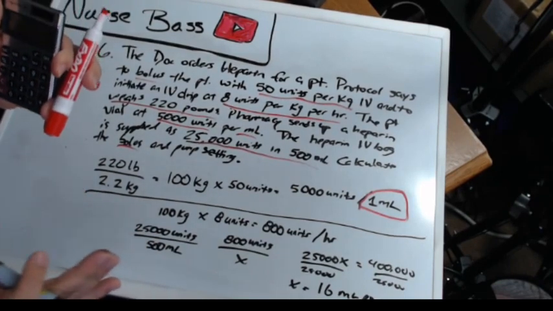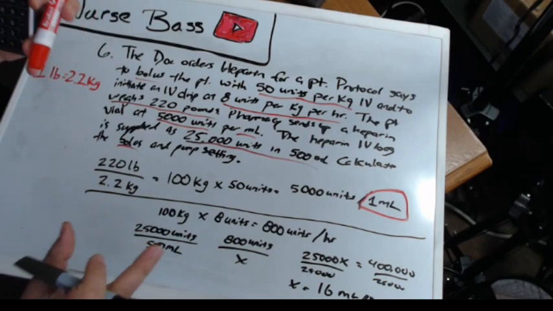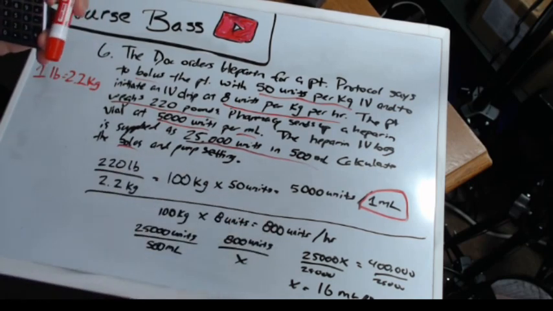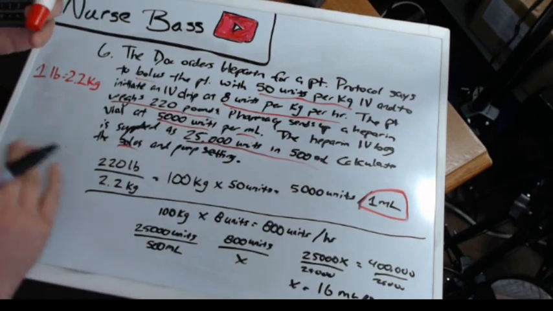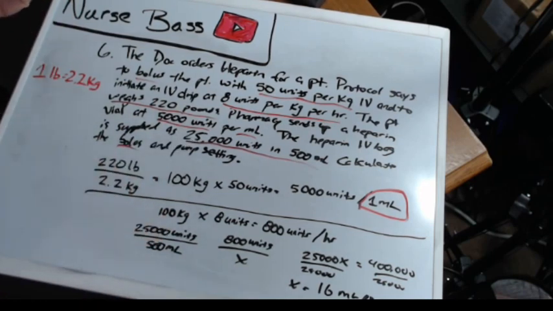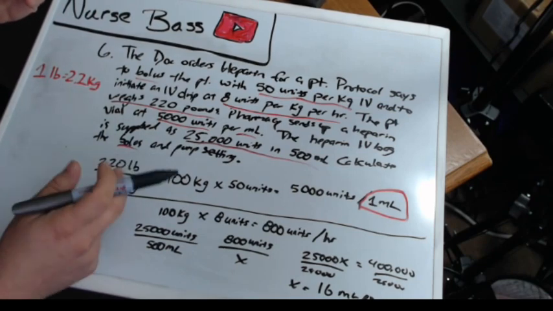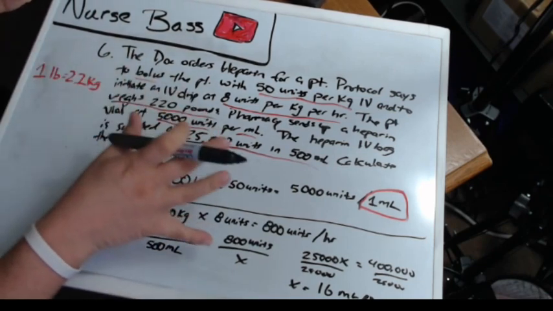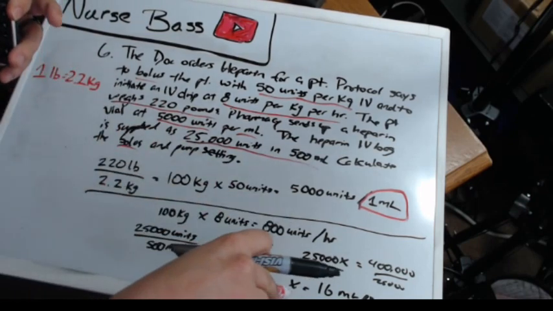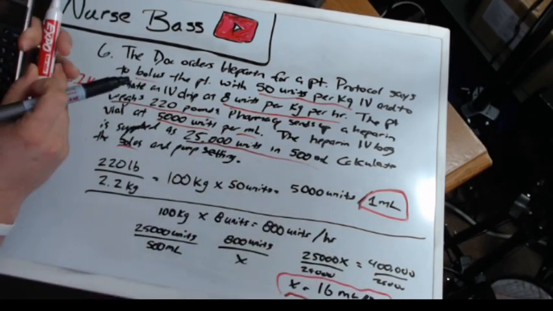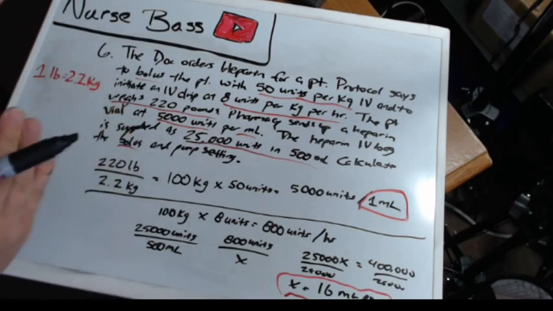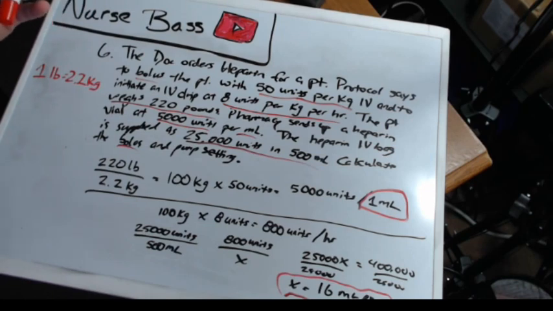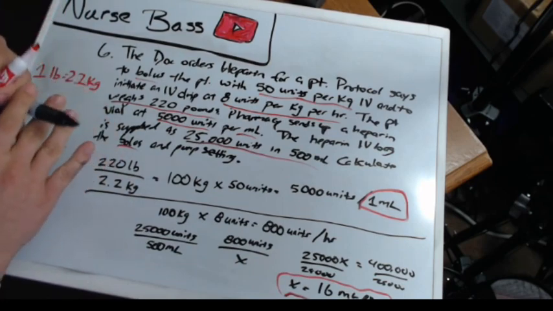And so again, for this second part of the question, we figured out how many units per hour that they needed. But what we needed to know is how many milliliters per hour. So again, we take what we know, what we're supplied with, 25,000 in 500. You do the simple cross multiplication, giving you your answer of 16 milliliters per hour. So all of that information, it required many different mathematical steps, but we ended up getting the answer. And I hope that that question made sense.